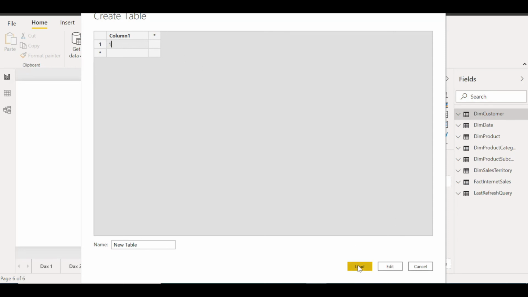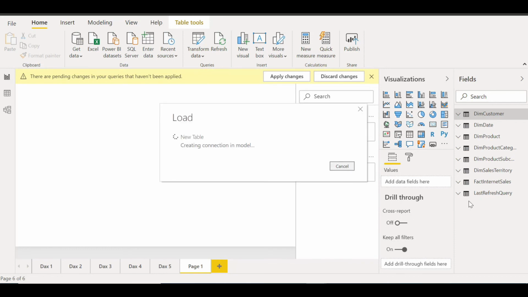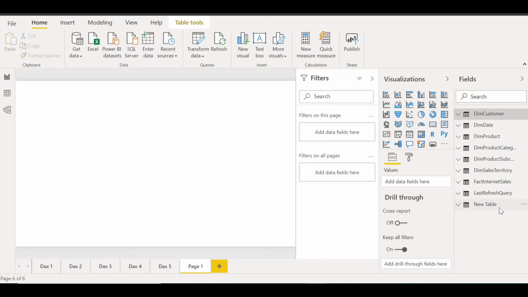So I'm just giving it 1 and pressing Load. After some time, our table will be created right here. Yeah, so you can see that we have a new table over here. And when I scroll down, you see Column1 that we entered the value for.